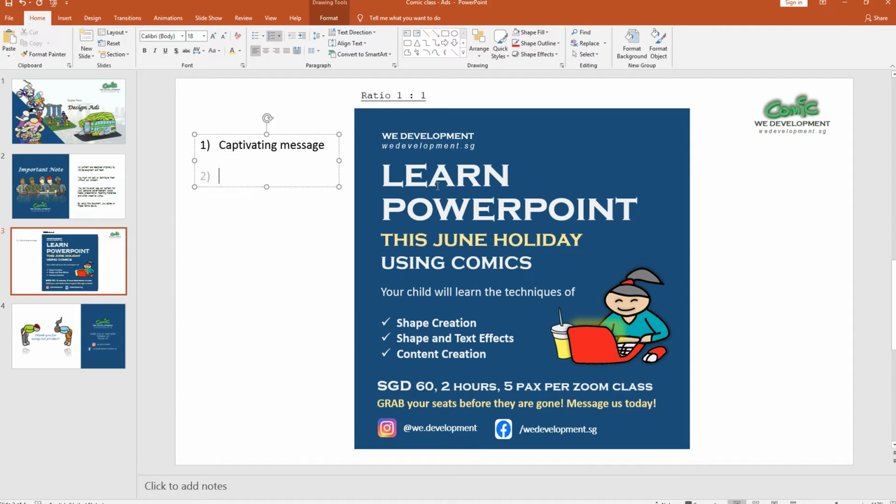Then the second one is the agenda. So we're going to teach the children the techniques of script creation, so that at least the parents know what they will be expecting from the class. Then the third one will be the details. When is the class, how many people, how much, how many hours, stuff like that.